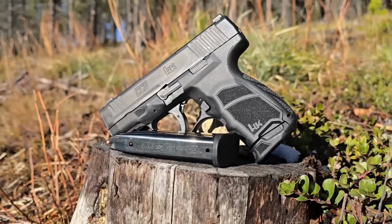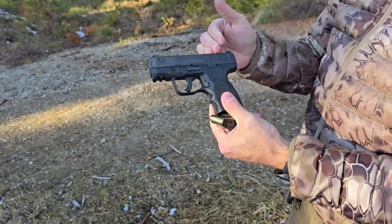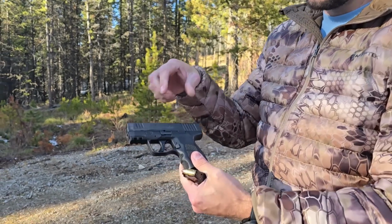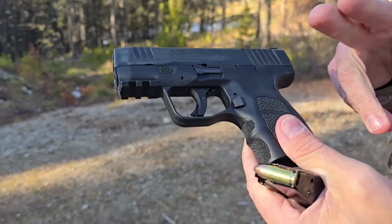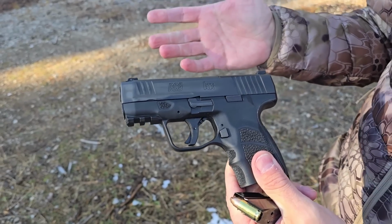Comes with a 12-round magazine and a 10-round magazine, so very nice. This is also a modular pistol, so just like the SIG P365, there's a little inset that sits inside this grip. So I anticipate a lot of grips and different size barrels and everything possibly coming for this. We'll see how popular this is.